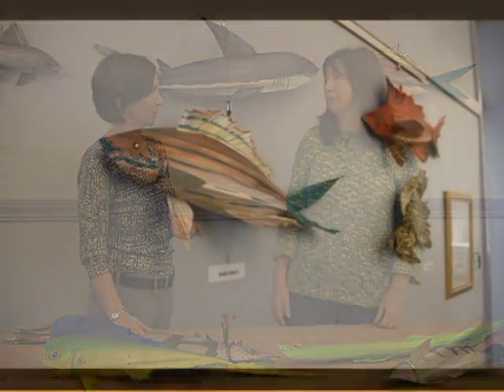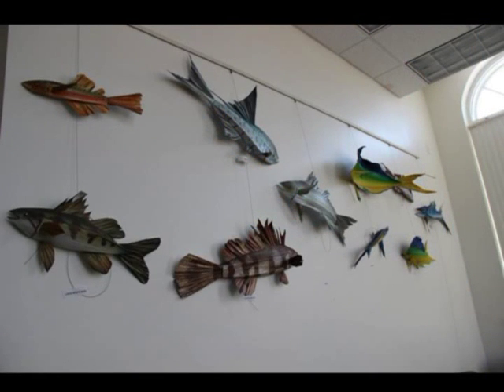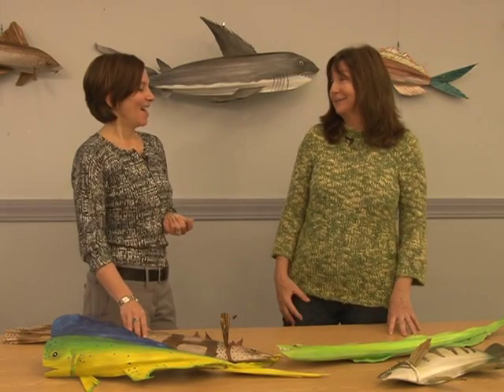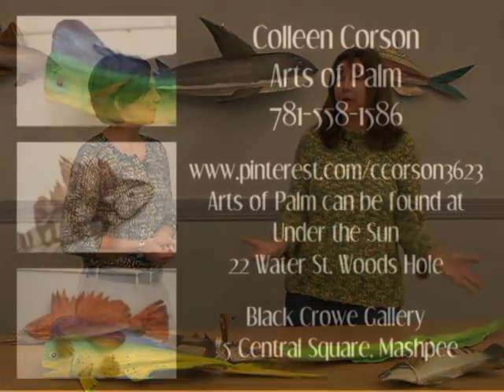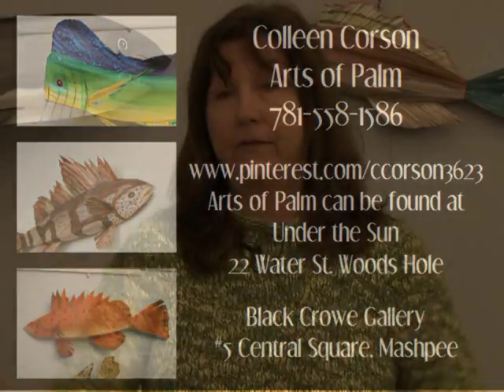It's just remarkable. Do you get requests for different items? Because I see we have a sea turtle as well. I do. I've had lots of different requests for different types of fish that people love to fish for — like the largemouth bass. There's a customer from Falmouth who loves to catch bass and I'd never done one, so now I do. You've also done a serving tray that can hang or be used as a serving dish — like nature's serving dish. In fact, in the islands they do use them as dishes, maybe not painted, but as a vessel for appetizers or snacks. I love it.